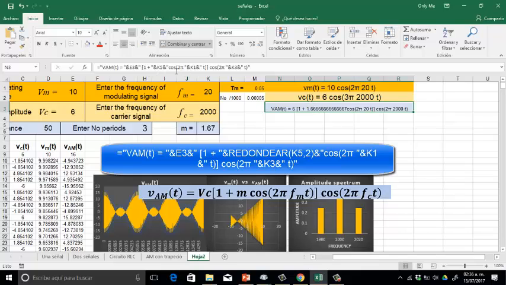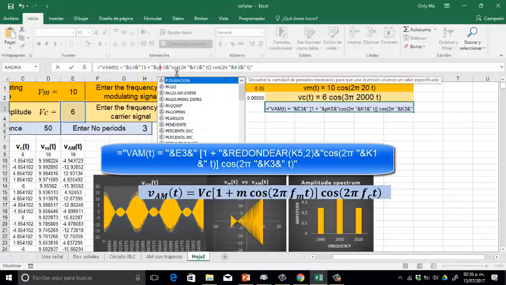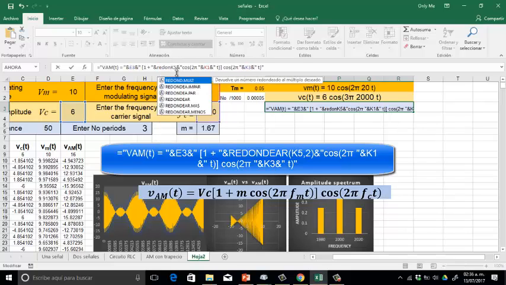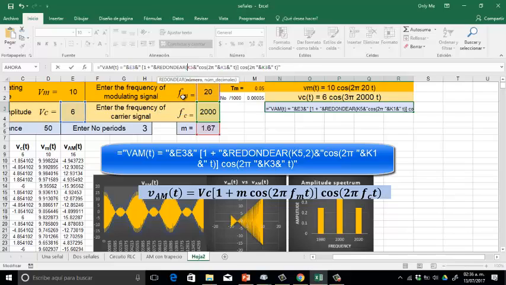I'm going to the index, which is K5 here. Get round, the cell K5, semicolon, 2 decimals, enter.